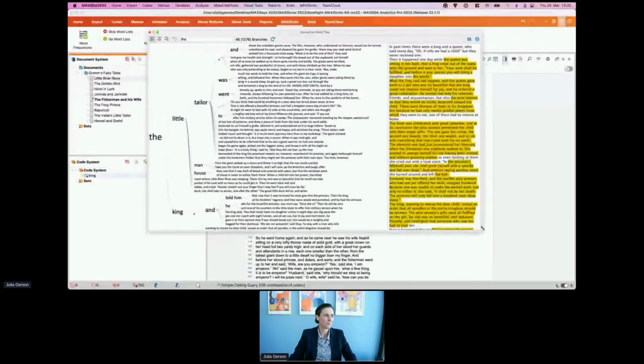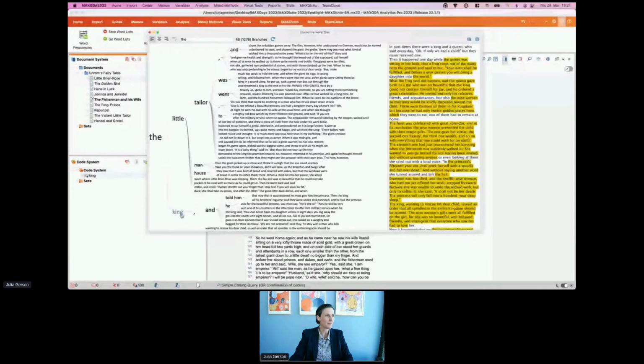At the moment, I can see the most frequent word combination in all of my data, "the little" and "the king", followed by the words that follow most frequently after that word combination. So I can see "the little tailor was", "went", and so on. Those are just combinations that appear quite often. And up here, I can see another branch saying "the king", and so on.